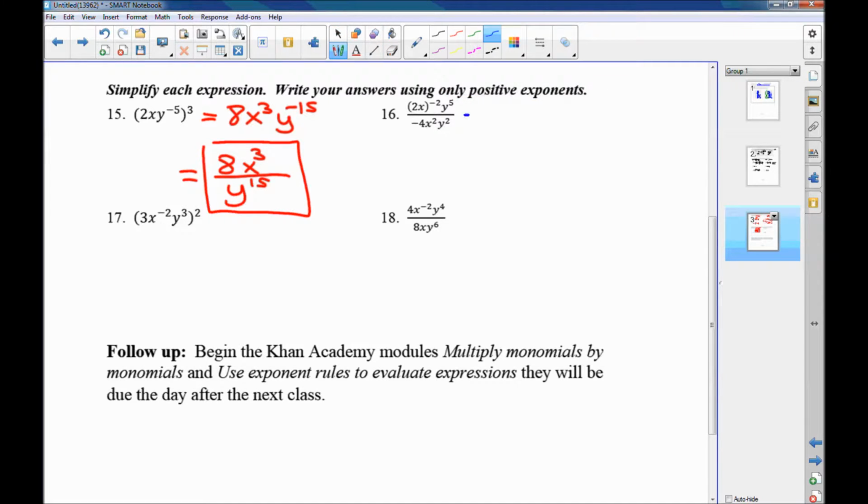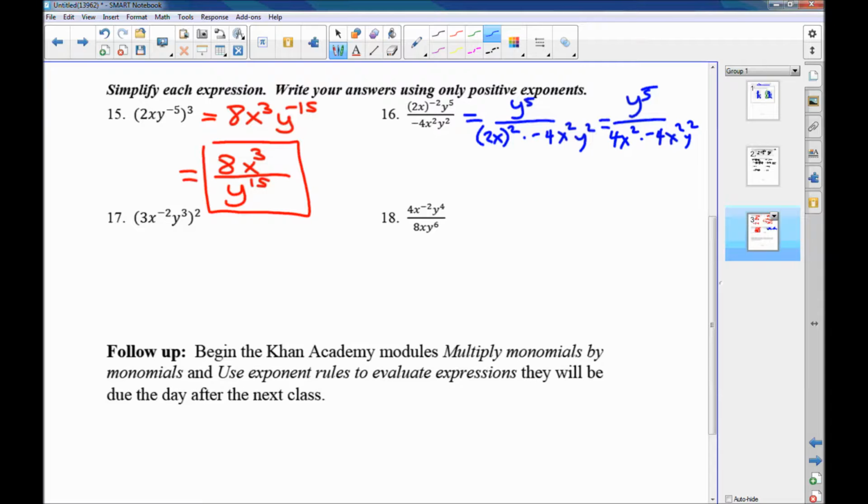Okay. All right, so up top, I'm going to go ahead and move that negative 2 in. So actually, you know what? I think I'm going to move it down to the bottom of my fraction first. So that's a negative exponent. Let's just rearrange it so it's down here so I can work it out. So that's 2x squared times negative 4x squared y squared. All right, so then I'll go ahead and work out 2x squared. So y to the 5th is up top. 2x squared will become 4x squared here because the 2 is on the outside, the exponent. And then that's times negative 4x squared y squared.